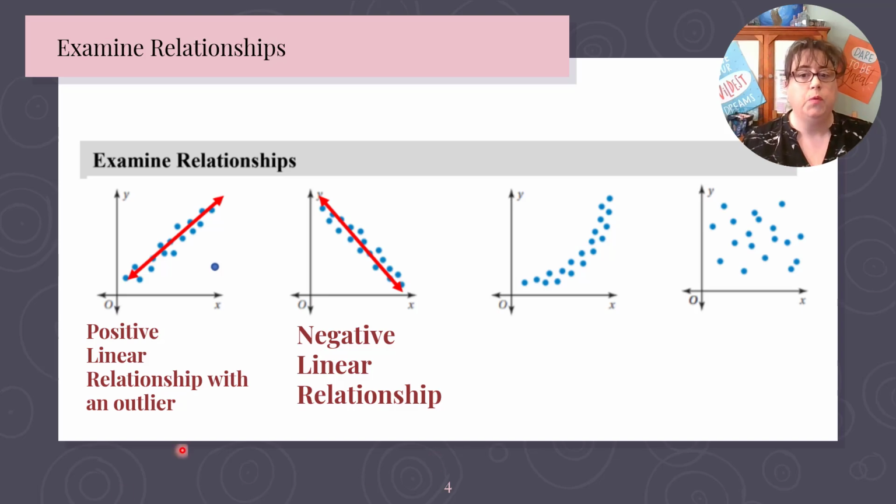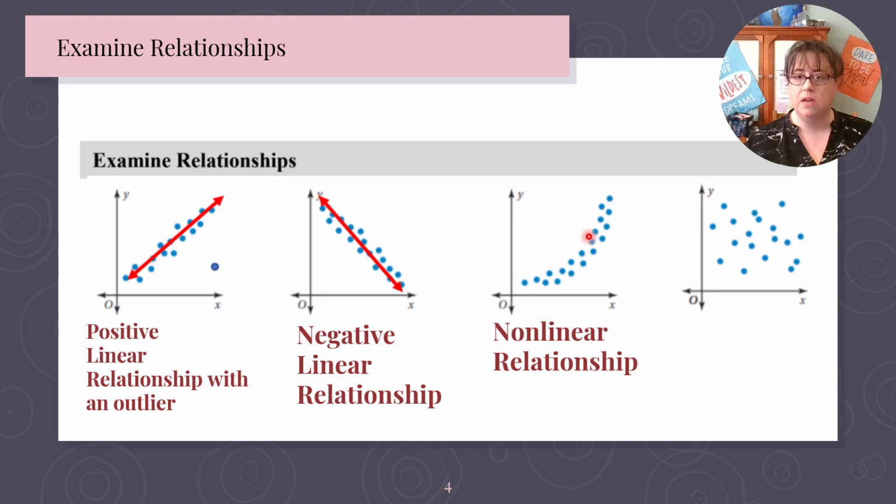On the next one, we can see that there's some kind of relationship because they're still all kind of put together. You can kind of make a prediction with what's happening right here. You kind of expect them to be in this order, but it's not a straight line. And so we would call this a nonlinear relationship. There's still something going on that makes sense, but it's not a straight line. And then in this last one, it just kind of looks like somebody put dots wherever they felt like it. And so we would call this no relationship, because obviously there's nothing that's making sense there.